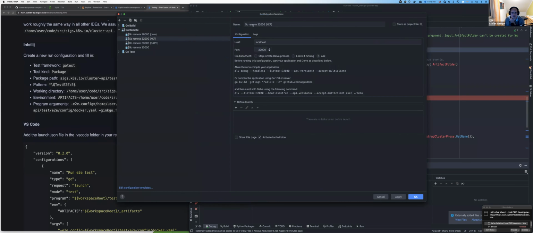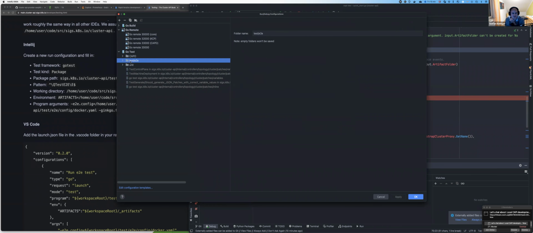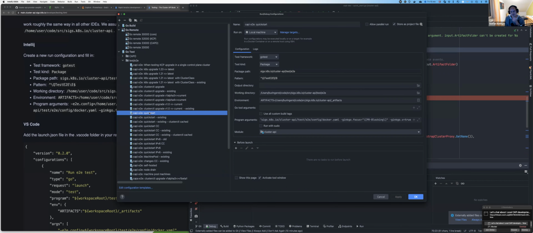Then, oh, I missed something, sorry. So that is the regular configuration if you just want to run the tests against a new cluster. But in core Cappy, we have an additional config flag, which is called end-to-end use existing cluster. That probably doesn't exist in providers, but should be pretty easy to add if you want to. Or yeah, just ping me somewhere, then we can make it happen. And that flag will tell the end-to-end test that it shouldn't create a new cluster. It should just essentially use the current context. And if the cluster already exists, then that one is used. Ah, perfect. Happy you also have it. Nice to hear.